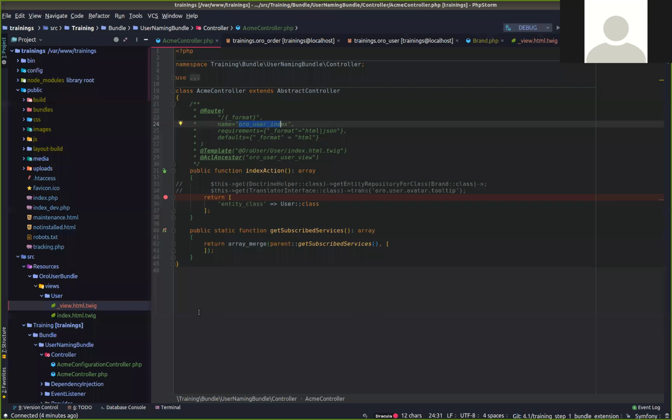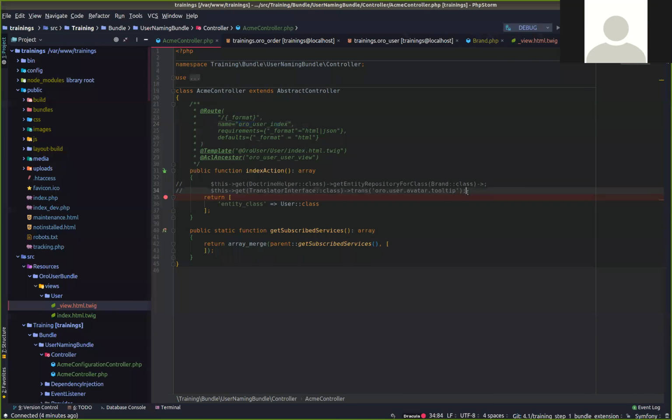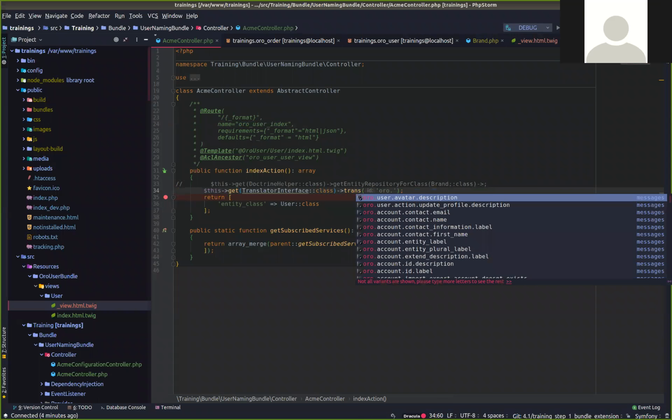And also, we work a lot with translation. Every label in Oro should be translatable. And same, we can get a lot of help from the Symfony plugin. For example, we would like to get some label, so I can start typing, and it will give me already the hints.